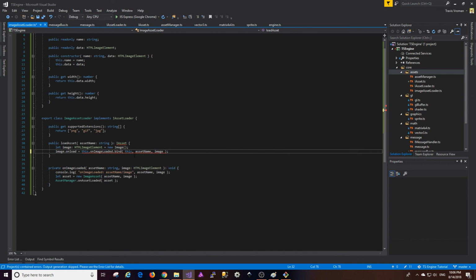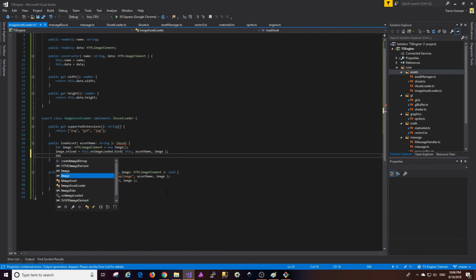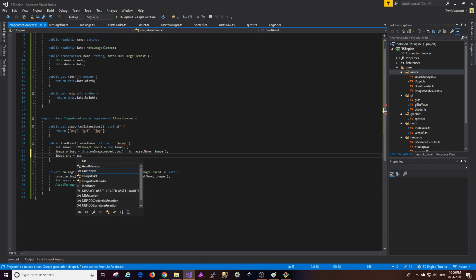Right? And so we set up a callback for it. So when this image loads, it calls this, which chains it back to the asset manager. And now we actually set the source. And it's important to set the source afterwards, because once you set the source, it actually creates the request to reach out to the server and grab the image. So it's the very last thing that you want to do. So we set the source to asset name, and that's it.